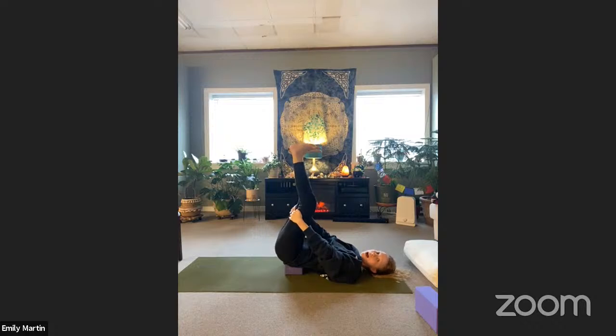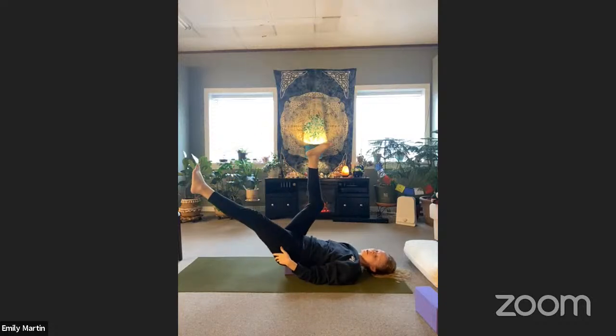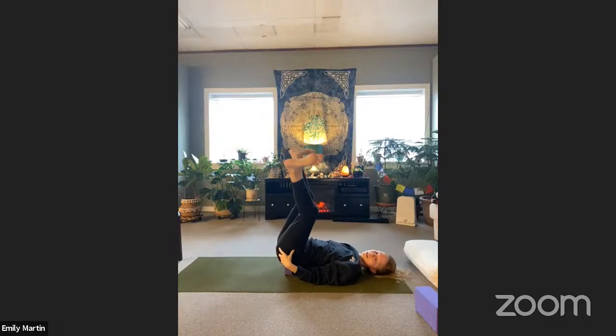Maybe you want to play around with your feet. Just have fun. Just point and flex. Maybe make some different shapes. Maybe make a V. Maybe do some different little movements up and down. Just have fun. Some ankle circles if you want. We're helping the blood flow also get back up to the heart here. It's not having to work so hard to pump blood all the way down to the legs.